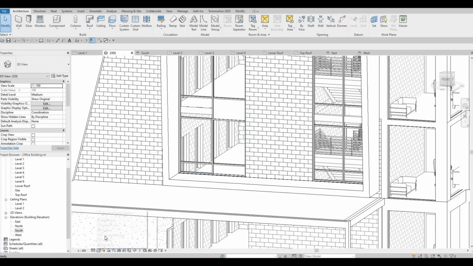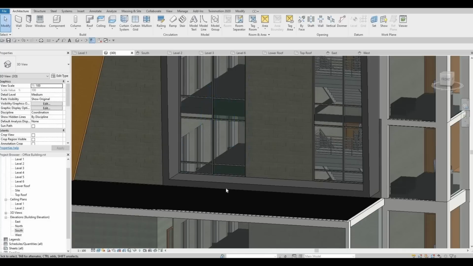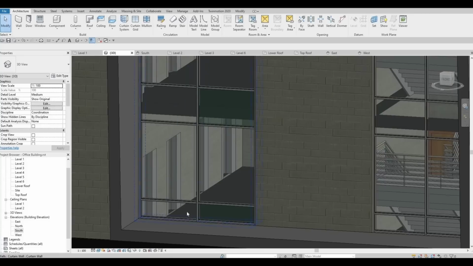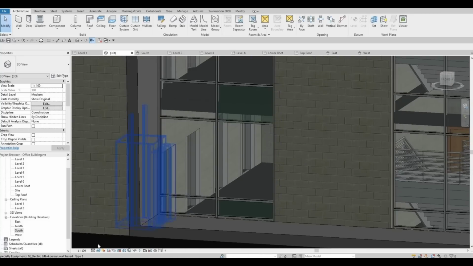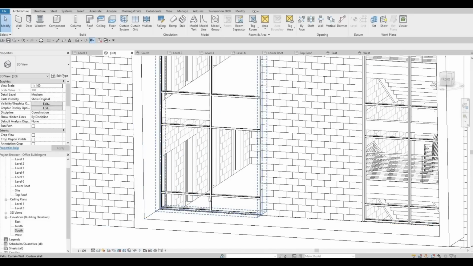If you want to see it, we could change it to realistic, and you'll be able to see the difference. As you can see, the shading of the glass is different from the other. So let's put it back so that it's easier to maneuver.